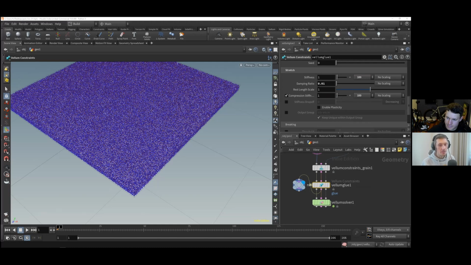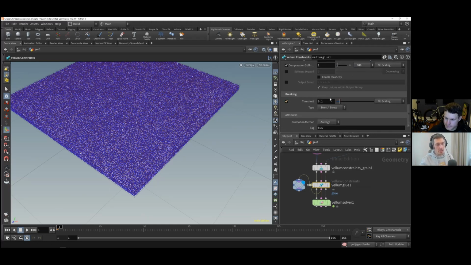Those rubber bands will always be there and always try to pull back individual points, which looks kind of awkward when you move the collider through it because the sand will go back. So what we want is, if we have a certain amount of stretch stress, for those constraints to break, which is what the breaking tab does here. The threshold depends on your stiffness, at least when you set it to stretch stress, because the stretching stress is dependent on your stiffness and how far those individual rubber bands have been stretched. In my attempt, something between 0.2 and 0.5 worked. Let's try 0.3 for now.